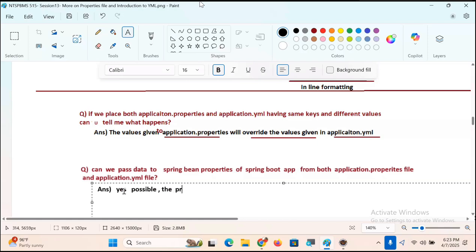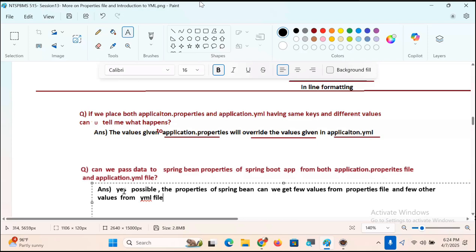The properties of a Spring Bean can get a few values from the properties file and a few other values from the YML file. Few values from the properties file and few other values from the YML file.